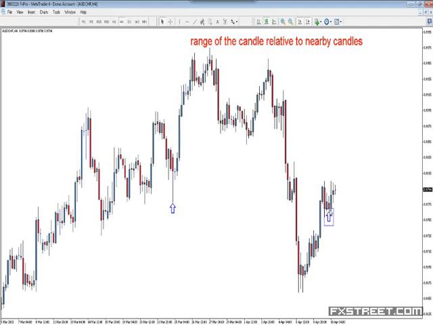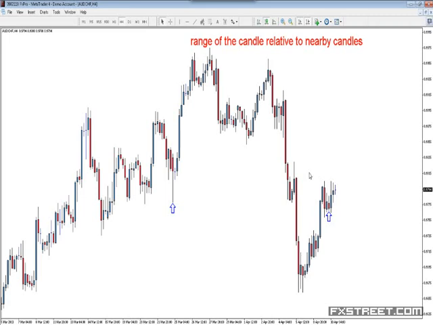Now, look at this candle right here. Compare this candle. That candle is even tinier. It has a high of 97.86 and a low of 97.68. I mean, that's less than 20 pips. That's 18 pips. An 18 pip 4-hour candle. So what does that say? What is that telling us? Yes, including the wicks. It's the whole candle here. That tells us that the market's coiling up. It's getting ready to explode.